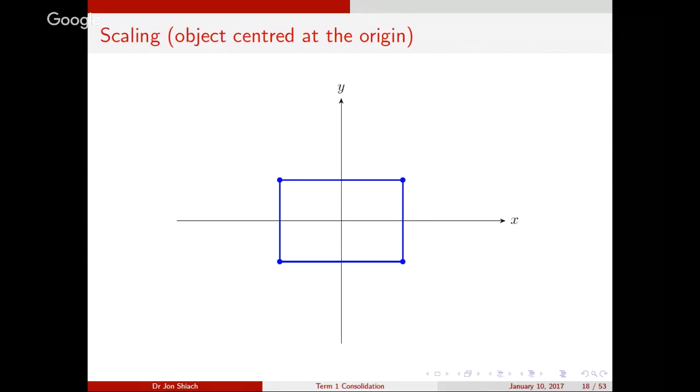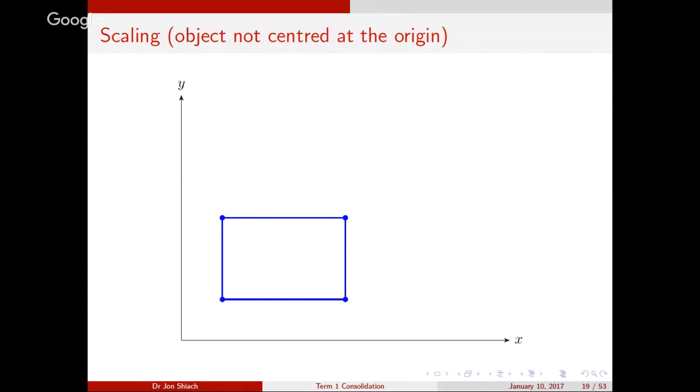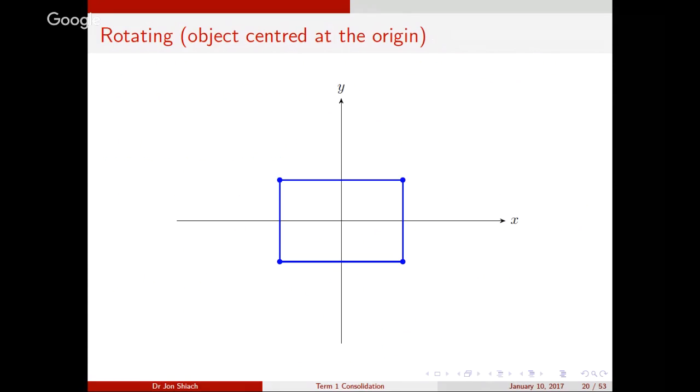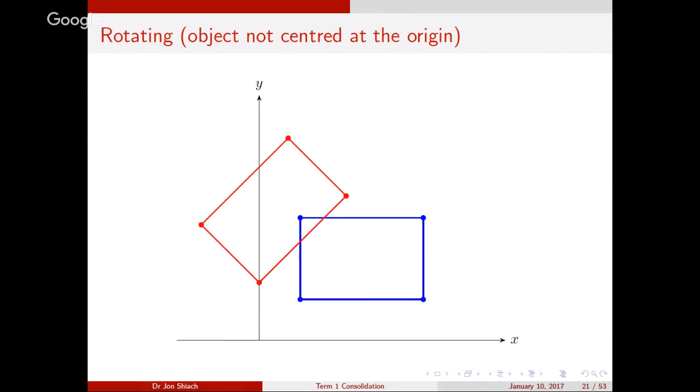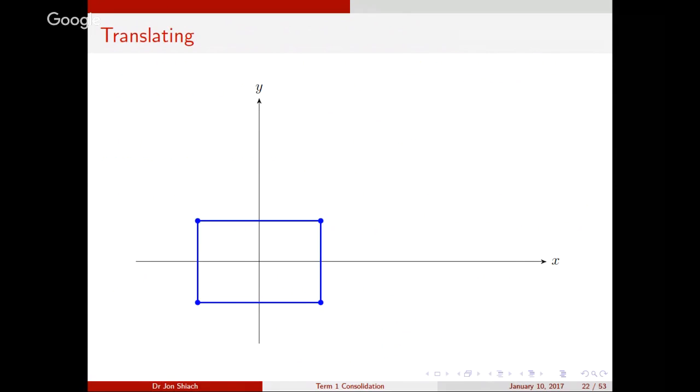So our transformed coordinates are simply whatever our transformation matrix is, times whatever our coordinate matrix is. The thing to remember is, the order with which we multiply them matters. So in this case, this means I'm doing transformation one first to my point, then I'm doing the second one, then I'm doing the third one. So when it comes to rotation and translation and scaling, it matters what order they're in. In practice, what we tend to do is we combine all of our transformation matrices into a single matrix, then it's just a single multiplication. Just to sort of tell you about what happens geometrically speaking. Let's say we've got this polygon, and we're scaling it. If you scale it about the origin, it just moves all of the four vertices further away from the origin. If you scale an object not centered at the origin, all it would do is move the four vertices further away, but it also moves your object. So if you want to scale your object up or down, you have to make sure it's at the origin.